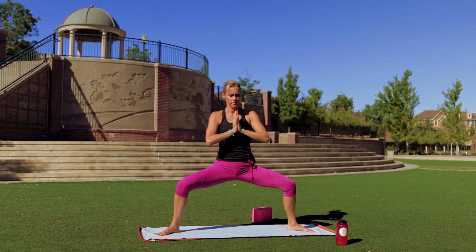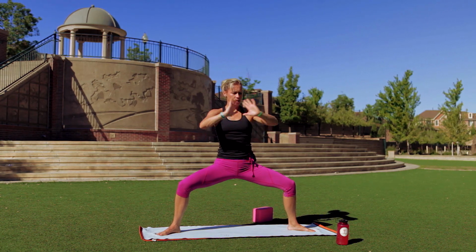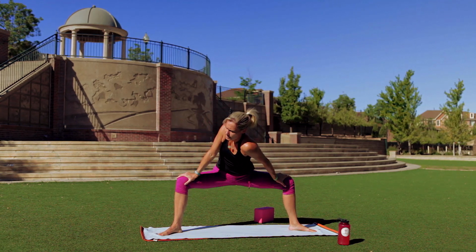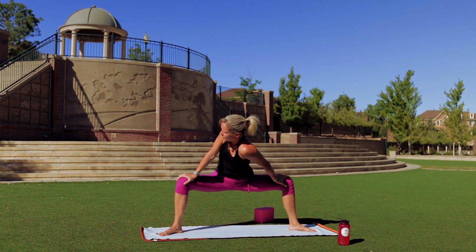Inhale. Exhale. Inhale. Hands to your knees, thumbs face in. Dip your left shoulder in, look to the right, soft bend in your elbows. Sink further into your hips.